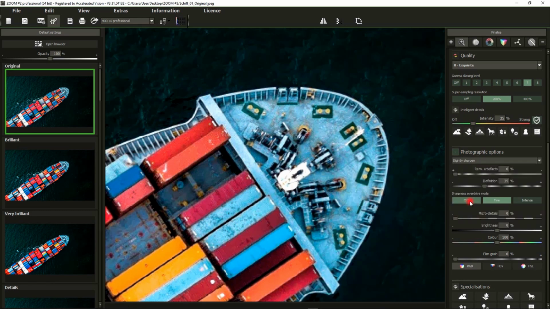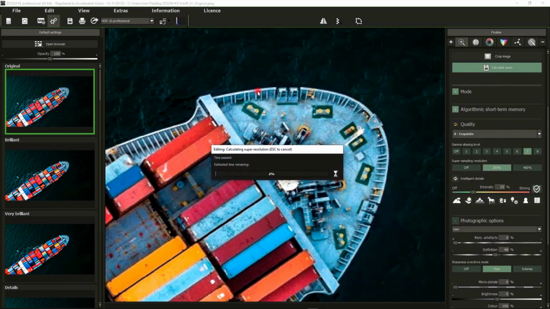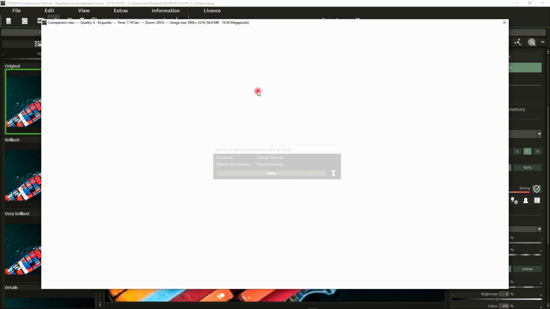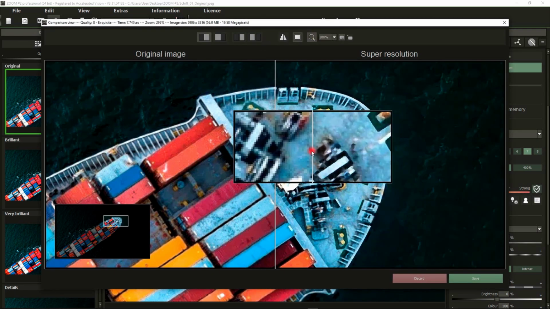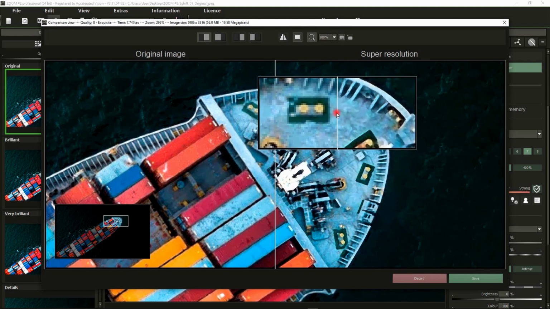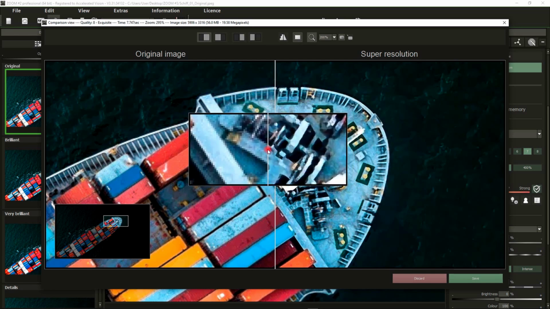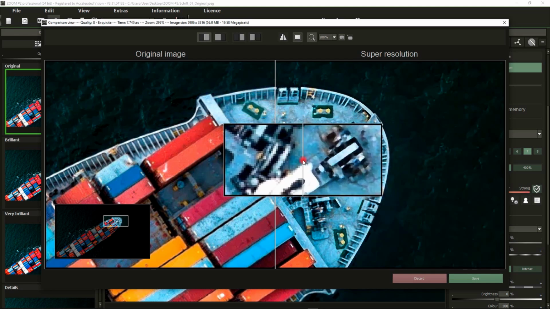I'll reset it to the original value. Now let's add just a little more sharpness. Let's turn it up a little, calculate again, and take a look. So, let's see our results. This has gotten even sharper, and you can see this all stands out a little. It did in the original image and still does here too.